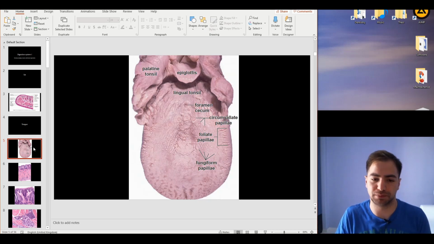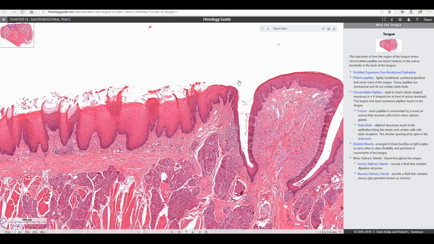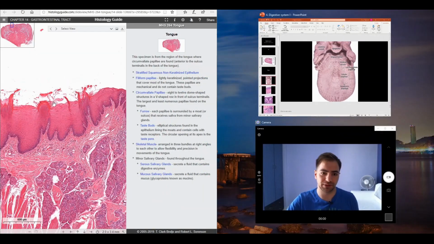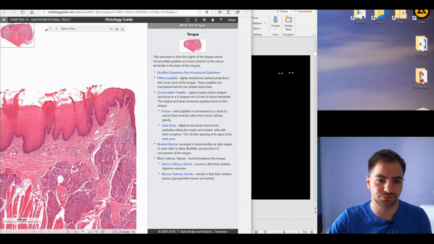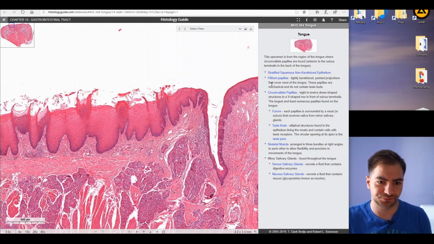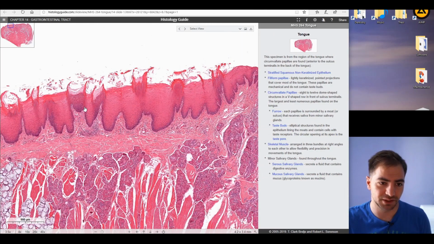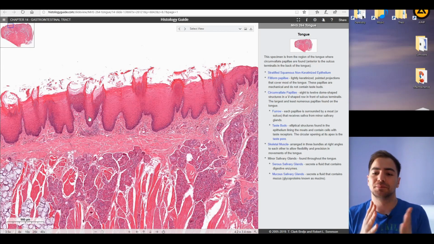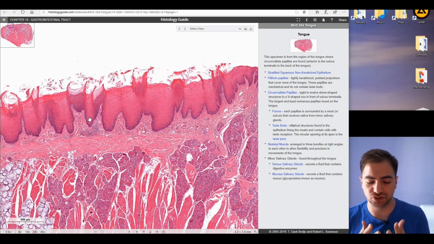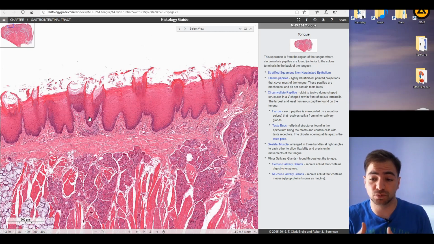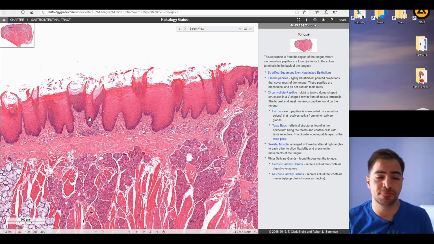What is the filiform papillae? In fact, let's visualize them and talk about them at the same time. So this is the filiform papillae. So this area, this is exactly the parakeratinized epithelium. In fact, what do we call parakeratinized epithelium? Parakeratinized is a term that is used to describe an epithelium that has a thick stratum corneum, but it still contains and still maintains the nuclei on the top layer of the epithelium.